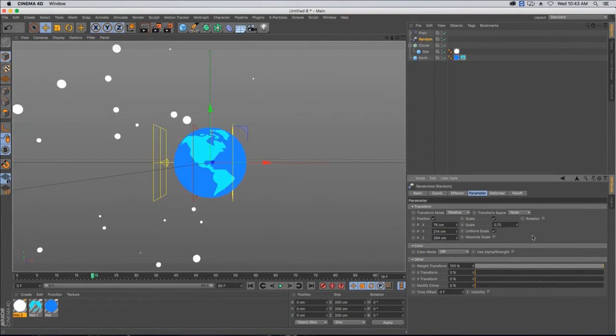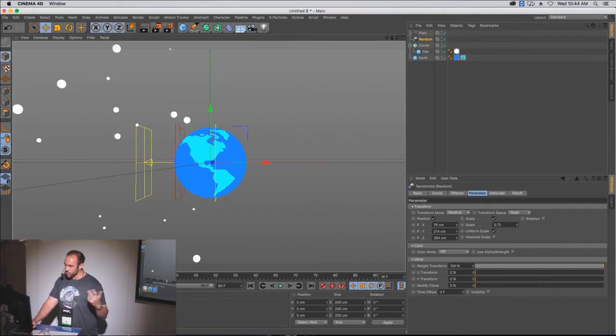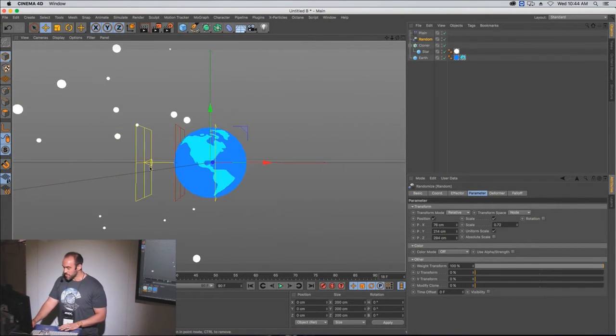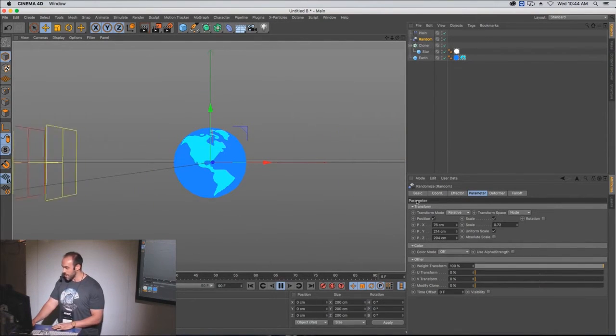If you think of the plane effector affecting our clones as a linear gradient, adding that weight transform is kind of like adding noise to that gradient. So it's adding a little bit more organiciness, that's a word I like to say that I made up, organiciness to this animation, right? So it looks a little bit more interesting. So that's adding the random weight.